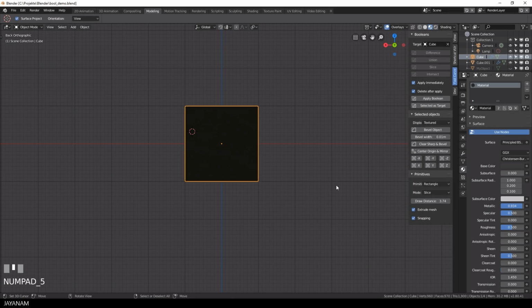Okay, let me show you how to use the circle now for the slice. But first I go to difference mode and cut a hole into the cube, so that we can use the slice to create a kind of pipe inside of the cube. Alright, this is the hole, and then I draw again a circle, but a bit larger this time, and I switch to the slice mode.